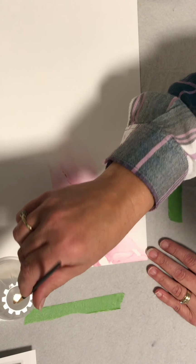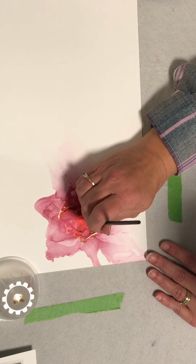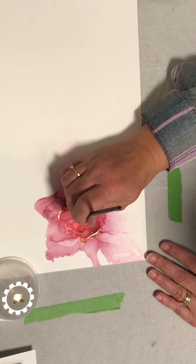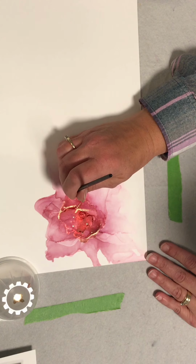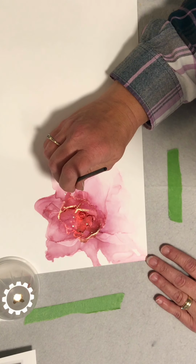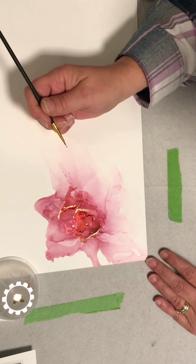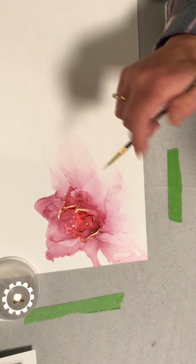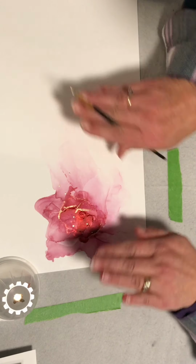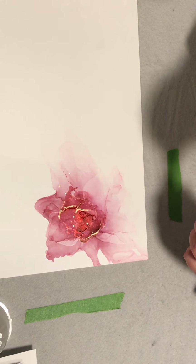Another thing you can do is, if you get a decent amount on your brush, you can just use it like that, and you can make little spots like that. Now, one thing you gotta be careful about with the little spots is if you start using up too much of your metallic, you may end up with a hole in the middle of your spot, because the alcohol ink underneath is gonna kind of push out and make it look kind of strange. And that's another thing you can actually do and that I have done.